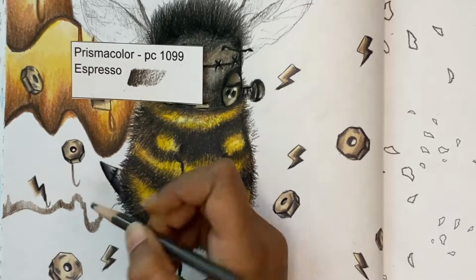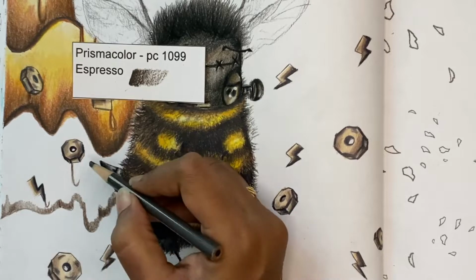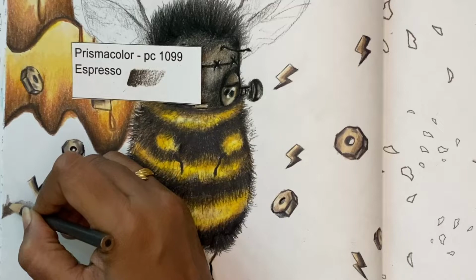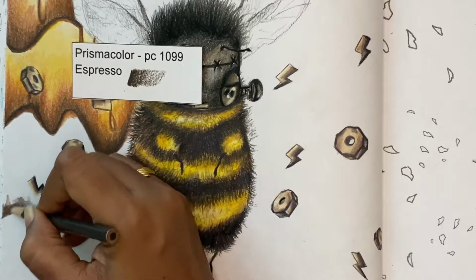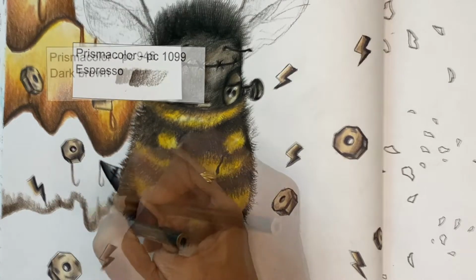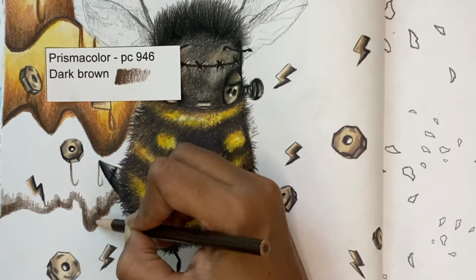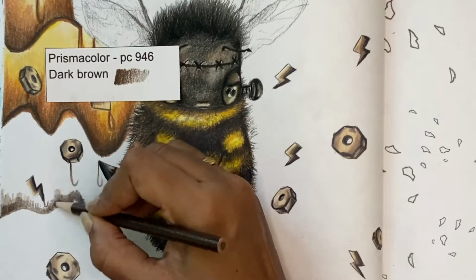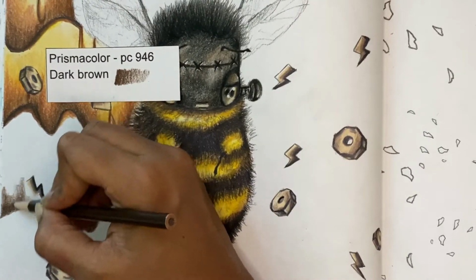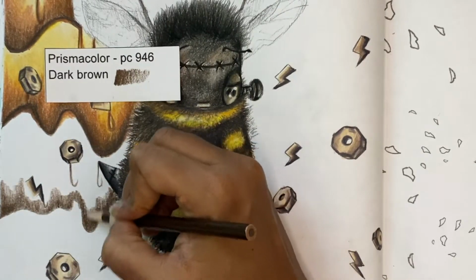So after you're done with the pencils, you can just blend it with your highlight, or I have used the shade Antique Linen from Distress Ink, and I used that shade to blend over my pencils, and I used a finger sponge blender here. And as you can see, the nuts and the lightning bolts are embedded in the honey, so I gave them a dripping drop effect from the bottom edge of each and every lightning bolt, so that it will be like they are there in the honey.